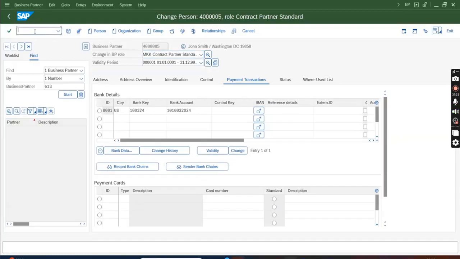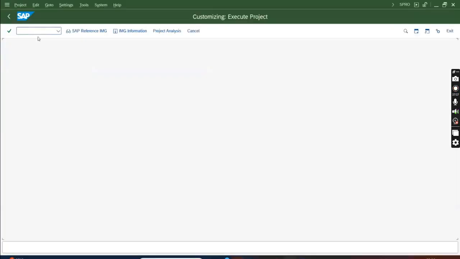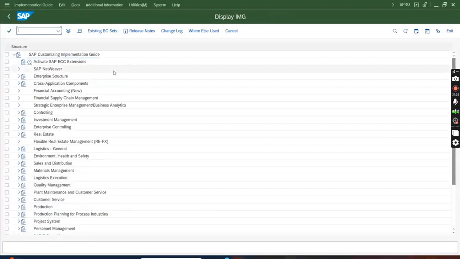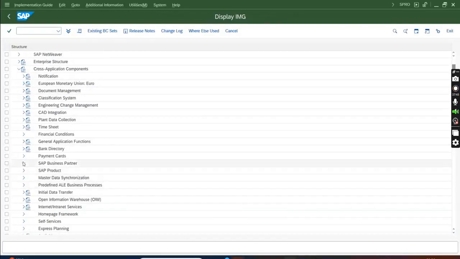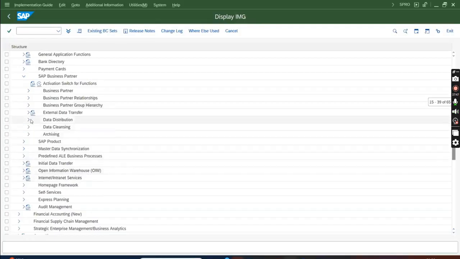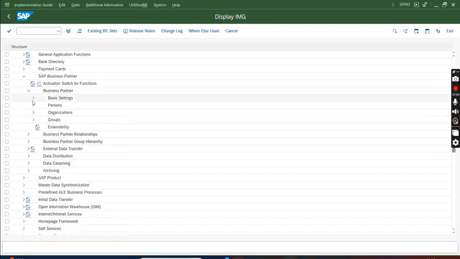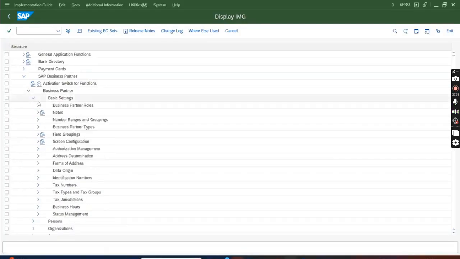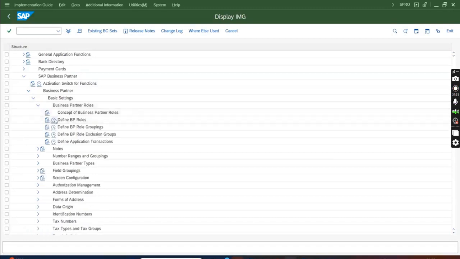Okay, and real quick I'll show you the roles config in SPRO. This is done by the SOM team or C4C CRM team. Under the cross application components, we have SAP business partner. There we have business partner, basic settings, BP role. Define BP role.